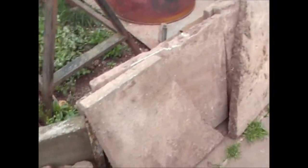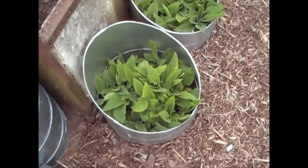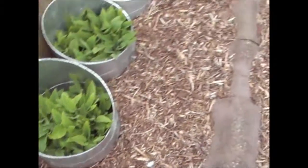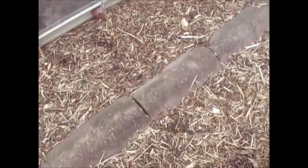I've moved these slabs up out of where I was digging last week. I've had quite a few chives in the last couple of weeks. As you can see, the chives are doing really well, so we've actually cropped quite a few of those. The comfrey that we put here in these three pipes, that's doing really well. No signs from the asparagus yet, but there's time yet. But I have noticed David's plot up the top there, where the seed came from these. There's a couple coming through.